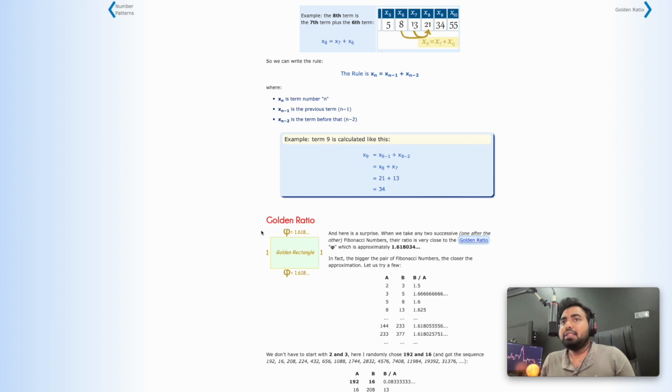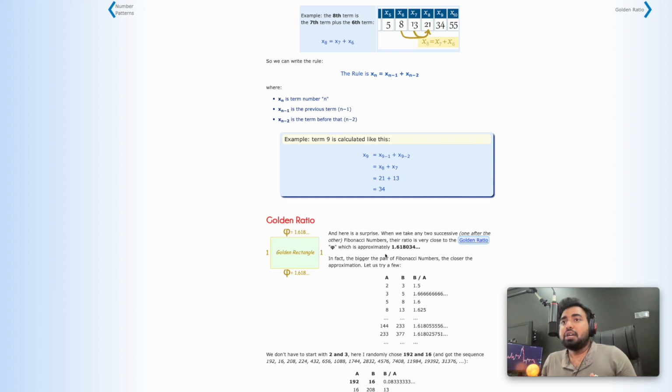There is a rule called the golden ratio. When we take any two successive Fibonacci numbers, their ratio is very close to the golden ratio, which is approximately 1.618034. Remember, guys, if you keep watching my videos, you can't ignore this number. You will find this number continuously. So 1.618 is the golden ratio. Remember that. I will find the bottom of the Bitcoin market in the next video by using this 1.618 golden ratio of the Fibonacci. So you have to remember 1.618.